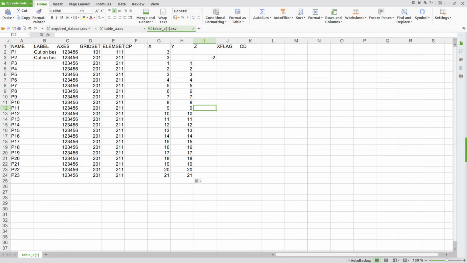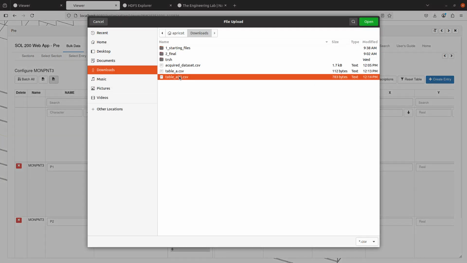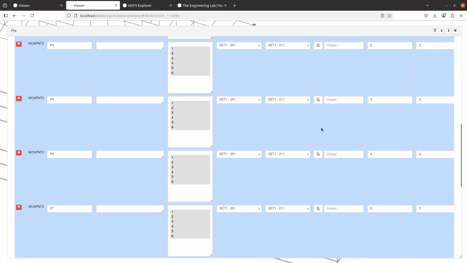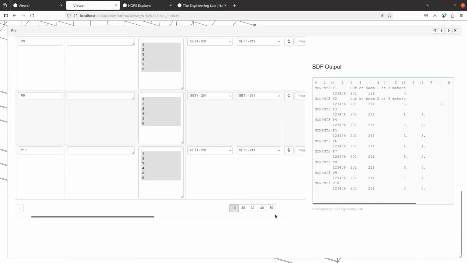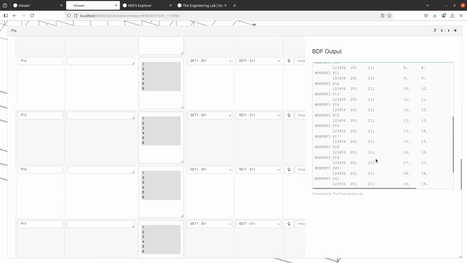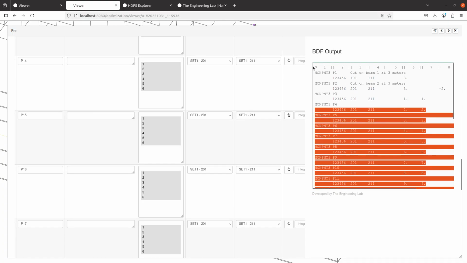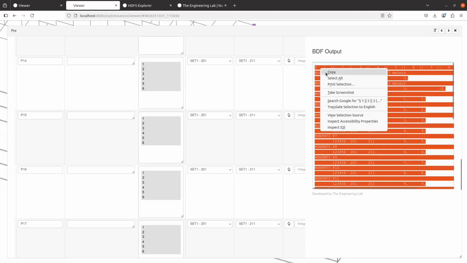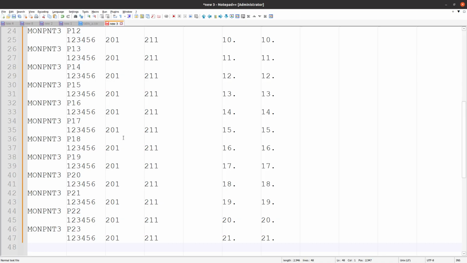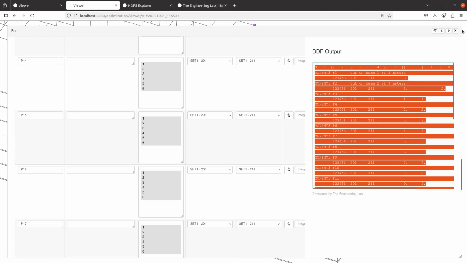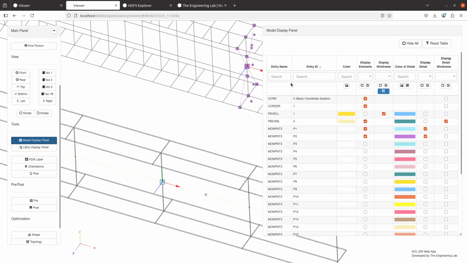Then we'll save that, go back here, and upload these new monitor points. So here are all the new monitor points. You could do a few things here. Let's display more rows. If you want to build the monitor points in the web app, in the output window, you can copy this to a new text file. And you can now import these to Patran or MSC Apex or some other pre-processing tool for Nastran. The other thing, you can confirm the monitor points like you'll see here.